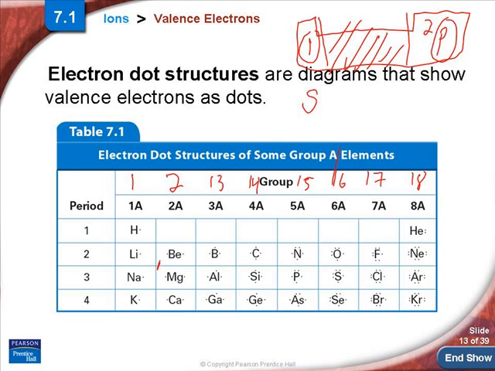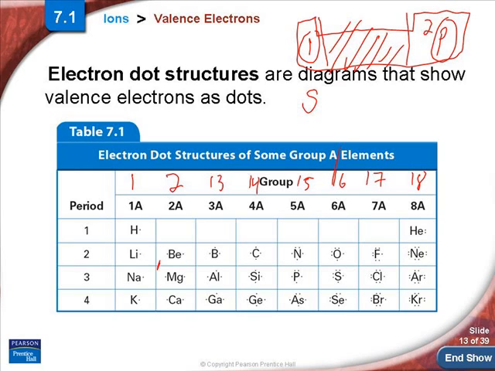Now sometimes we call boron group 13, sometimes it's called group 3. The 13 is the new way, calling it group 3A is the old way. But at any rate, if you just look at the ones place, it has 3, 4, 5, 6, 7, 8 valence electrons respectively going across. This pattern you will have to memorize. So take some time and look at this pattern that you see here and make sure that you memorize it.